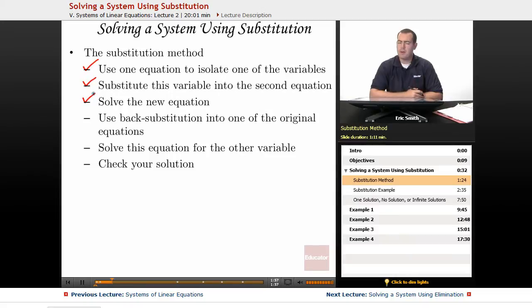So we'll have half of our solution, but since we're looking for a system and we need an x and a y coordinate, we'll end up using back substitution to find the rest of our solution. So we'll take what we have found and substitute back into one of the original equations. This will help us find the other variable. Now, as long as everything works out, it should be our solution, but it's not a bad idea to check it in the original system. If you do make a mistake, sometimes you won't catch it, so plugging it back into the original system is always a good idea.